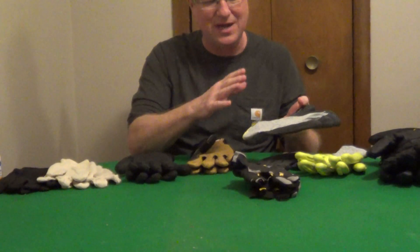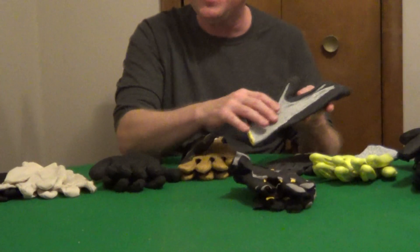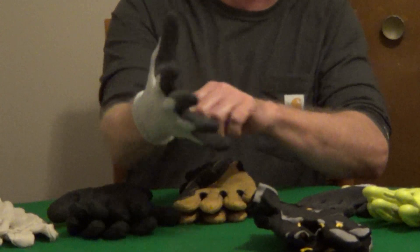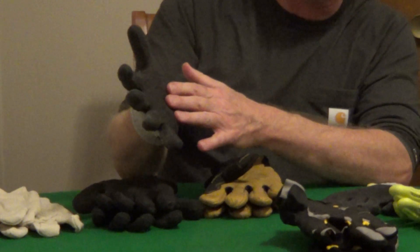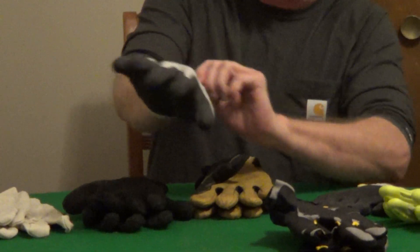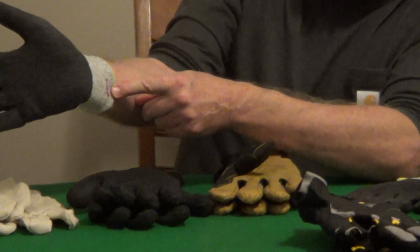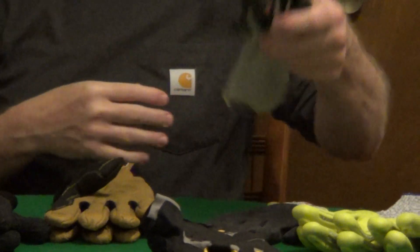For specialty projects — if you're working with glass or anything where you could possibly be cut — these are cut-resistant gloves, actually made out of Kevlar. The strands of Kevlar are five times stronger than steel. They're very dexterous and have latex on the inside. Because these look so similar to a standard glove, I like to mark them 'cut resistant' so I know exactly what I have.